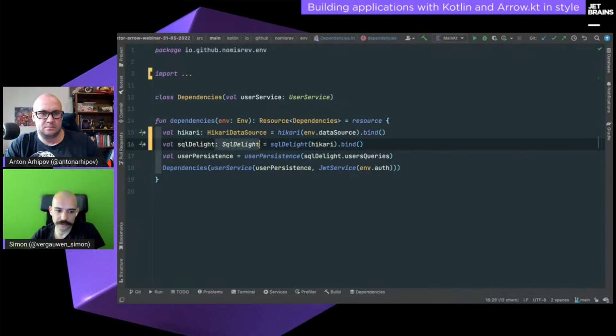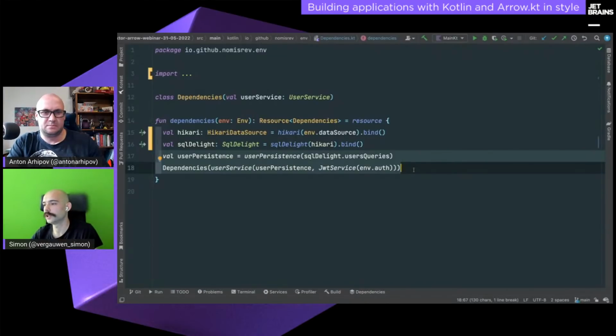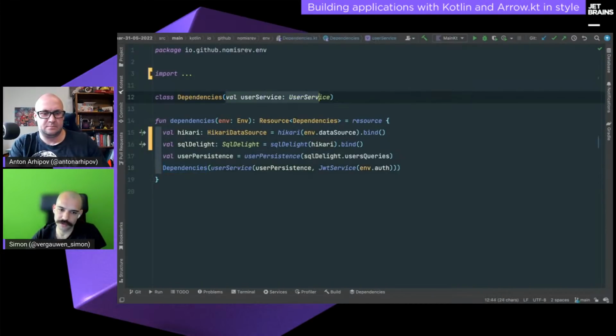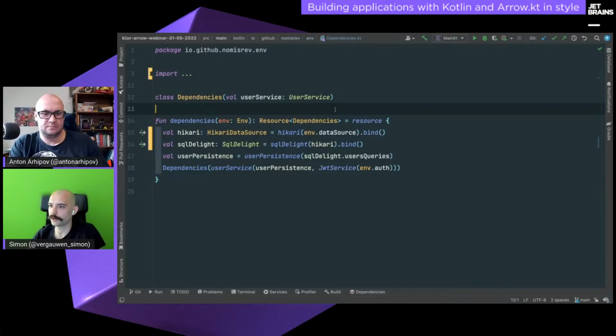That gives us the instance of SqlDelight, and we can then use those two resources to construct the rest of our dependency graph. And in this case, our dependency graph only has a user service because the only thing that we're currently implementing is the horizontal layer of the user registration.